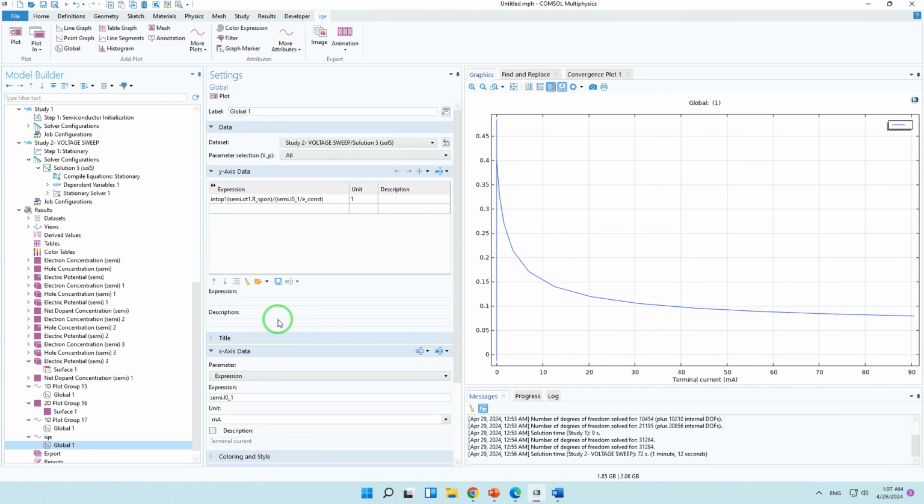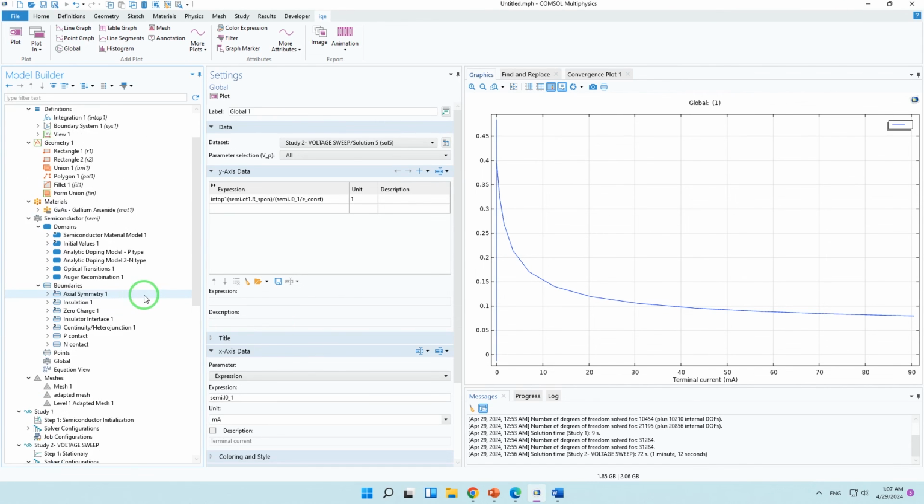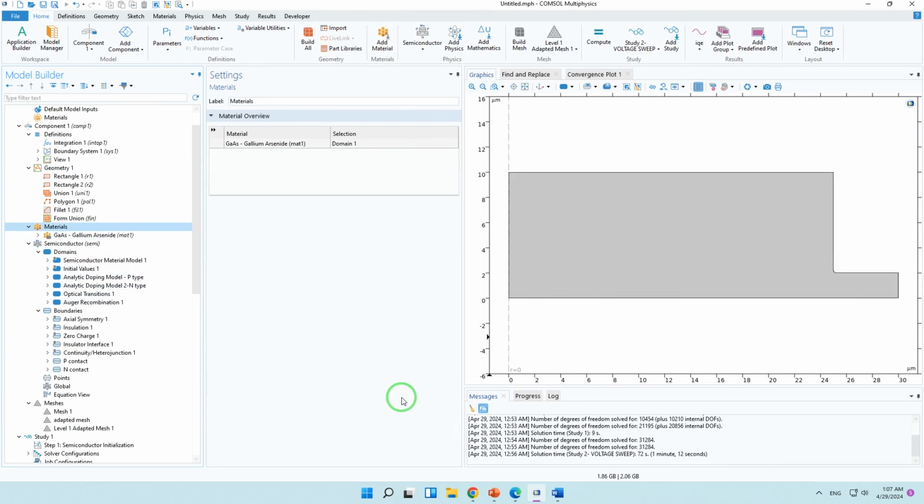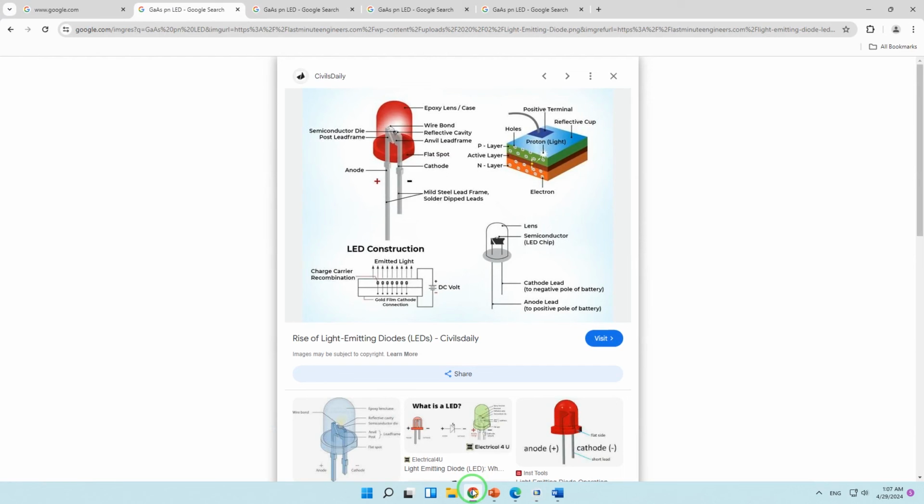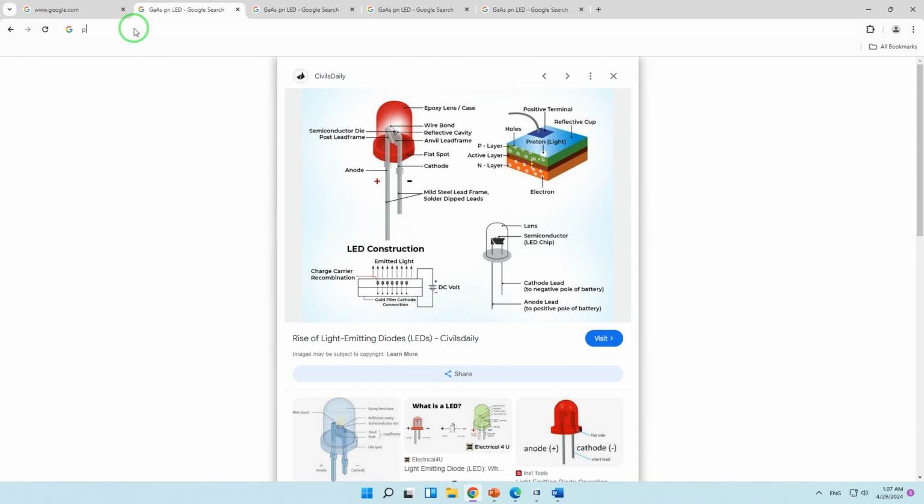Okay, the simulation is done, and you can do the simulation for, for example, a perovskite LED. Let me check it for you.